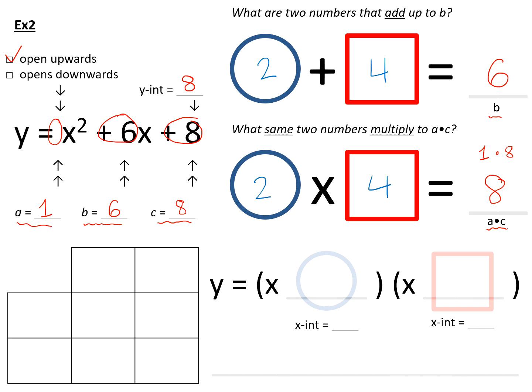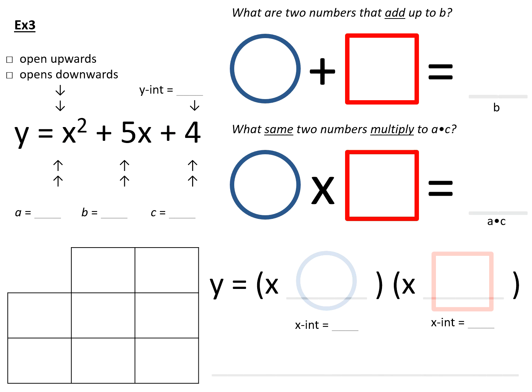I'm going to take the number I have in the circle, I'm going to place it down here. This is a positive 2. And I'm going to take the number in the squares, and I'm going to place it down here. This is positive 4. Therefore, my quadratic relation in factored form is y equals x plus 2 multiplied by x plus 4. And if you remember, factored form can tell us the x-intercepts of our quadratic relation. So the x-intercept here would be negative 2, and the x-intercept here would be negative 4.